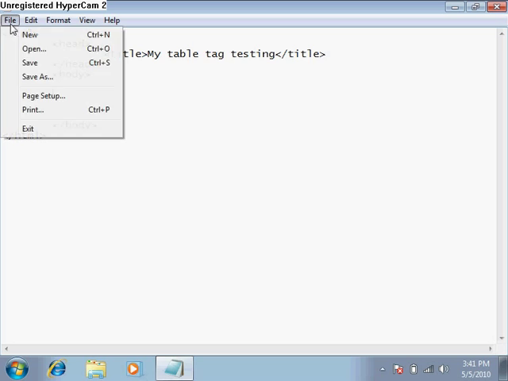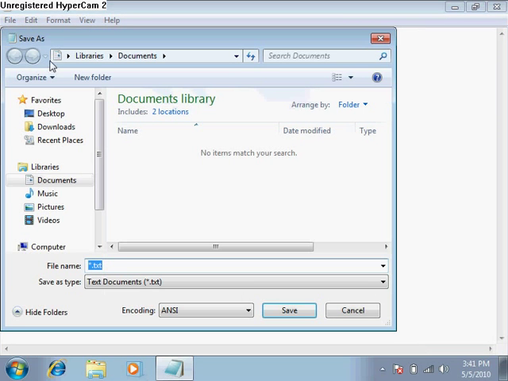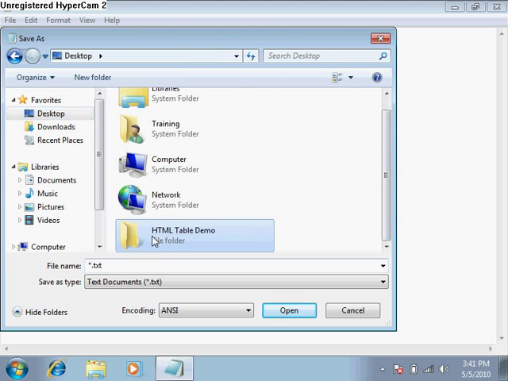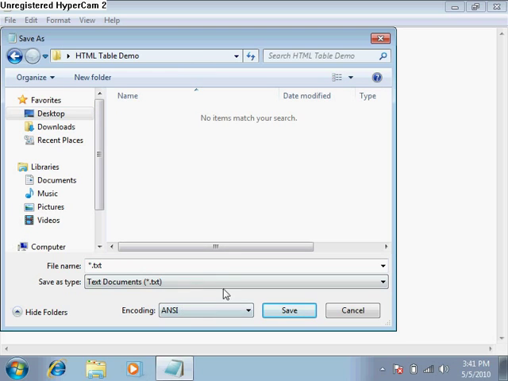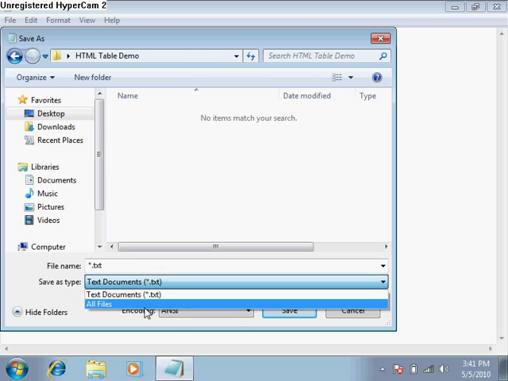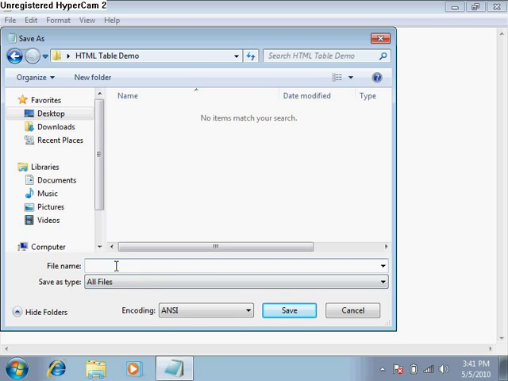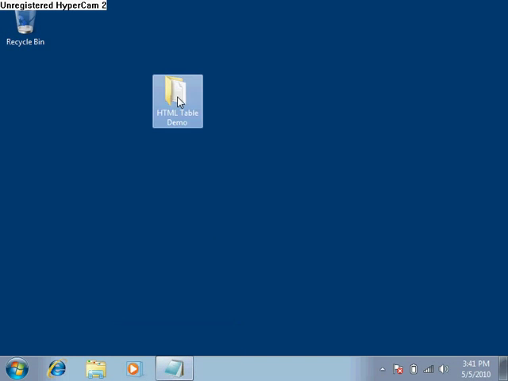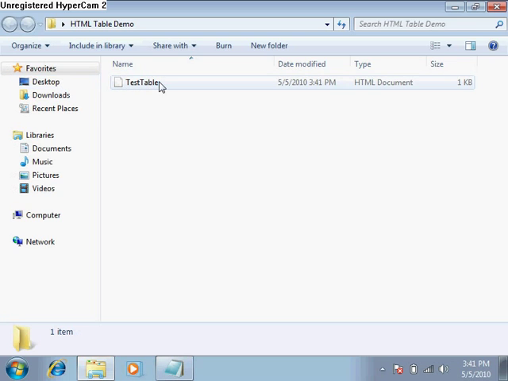First of all, save this page. Go to the file menu and save it, and save this page to the desktop and HTML demo folder. Change the save as type and give test table.html and save it. Now look, here is your web page.